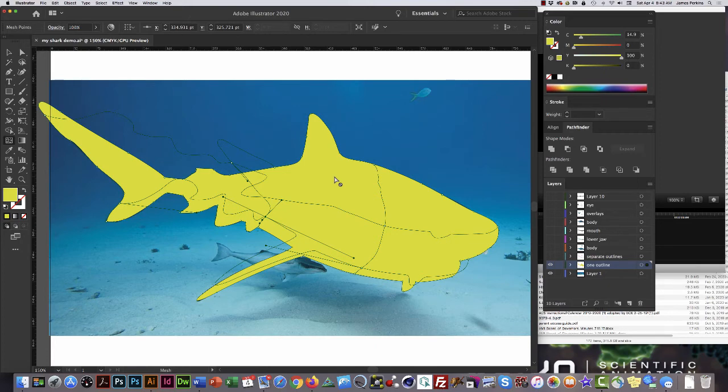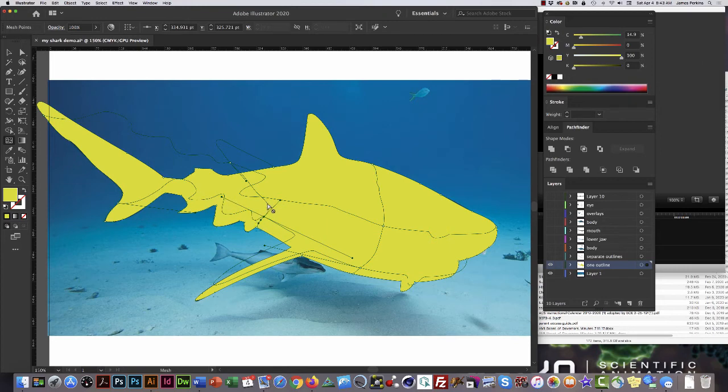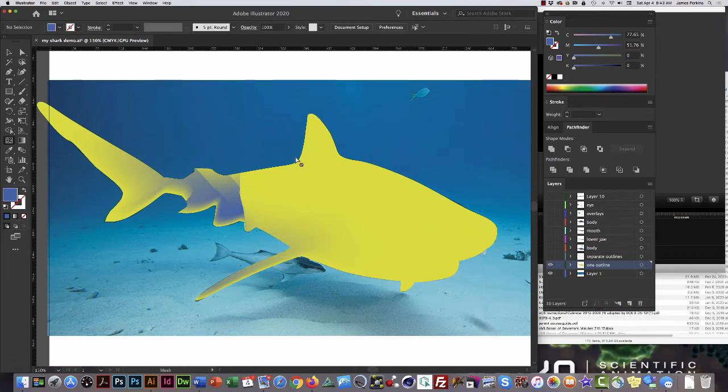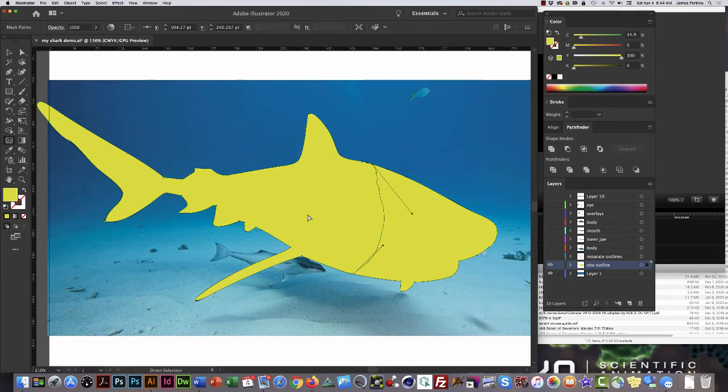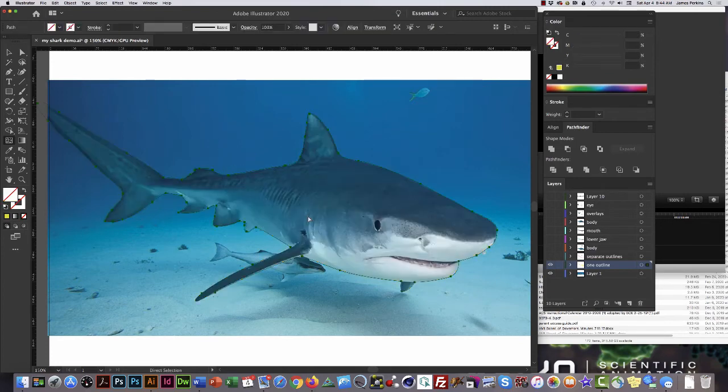When you work with gradient mesh, the idea is that you create these mesh points and then you give them different colors. So let's see what happens if I colorize one of these mesh points a different color. Yeah, we're getting some just craziness going on here. It's going to be essentially impossible to control the gradient mesh and actually render the shark the way I want it to. So I'm going to undo all of this. I'm going to hide that layer, and let me show you a better way to approach this.